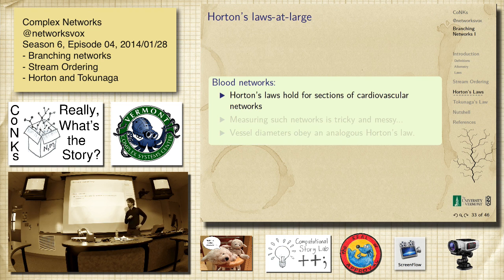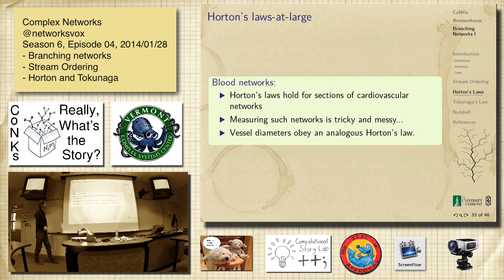All right, blood networks. You can certainly see in sections of blood networks that people have messed around with. And we have all sorts of examples in the literature. You have cats and rats and so on, all the way up to humans, because someone was lying around on a table. It's a nasty business. I mentioned the other day, there are various methods. One is just to get it all out on a slab, and another is to replace the blood by some sort of plastic material, and then remove the surrounding stuff, and then you actually have a 3D model.